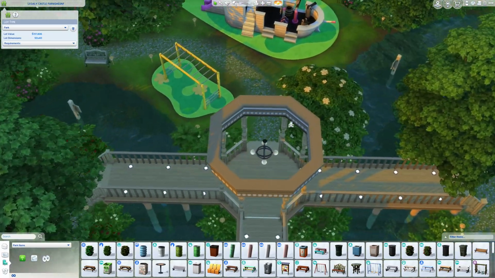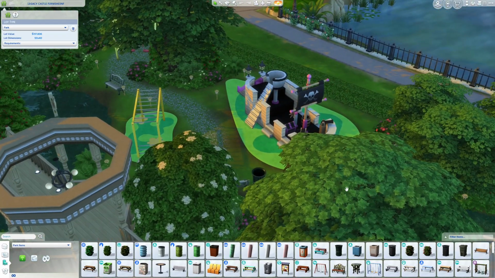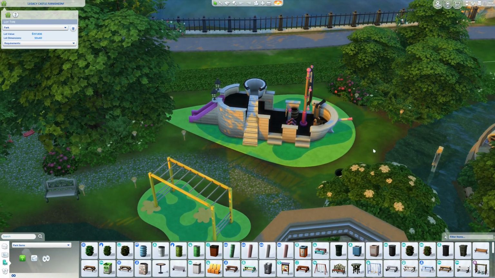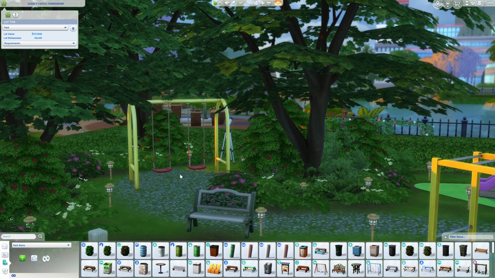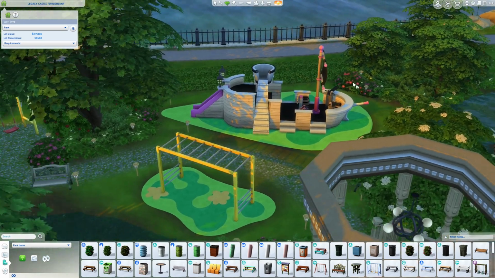And if you go directly to the front from this gazebo, you can go to the kids' play area. Out here we have this pirate ship. I know it's the same one that we have out here, but this is in the park and this is somewhere on the outside. So we have this ship out here. We also have these monkey bars, and we have a swing set. So your Sims can enjoy the weather and not the telescope. So have fun and enjoy.